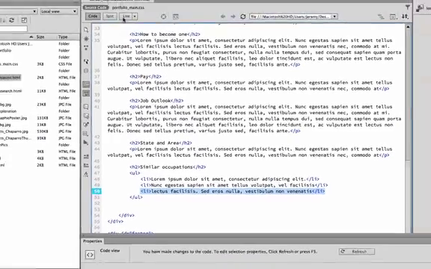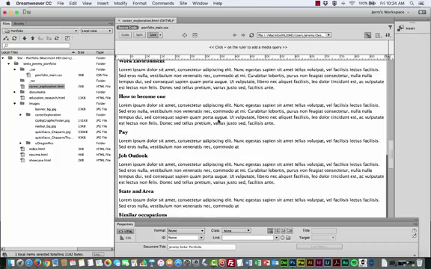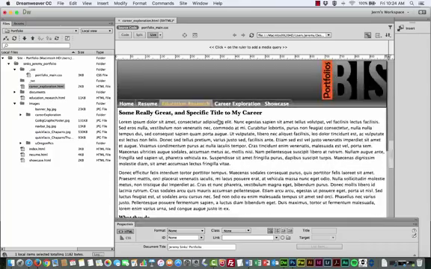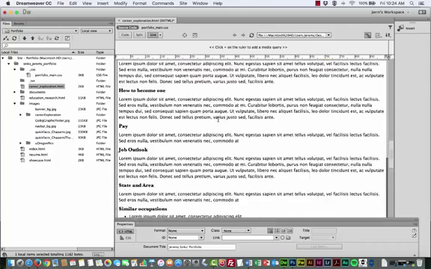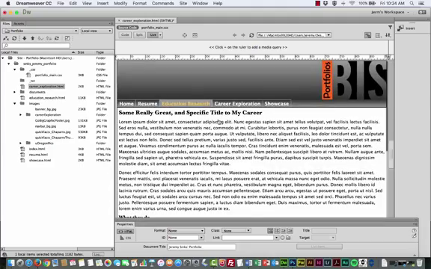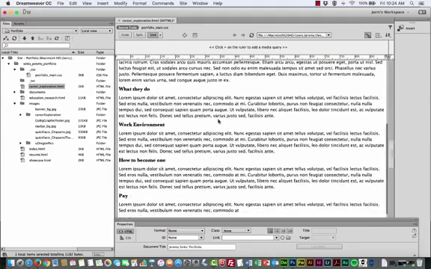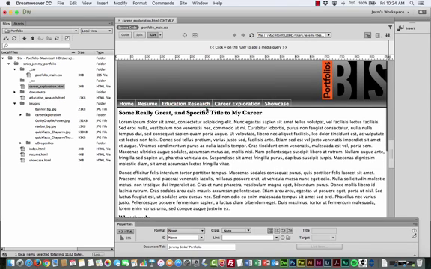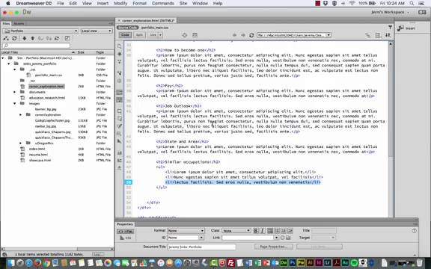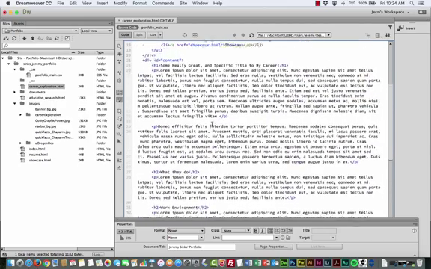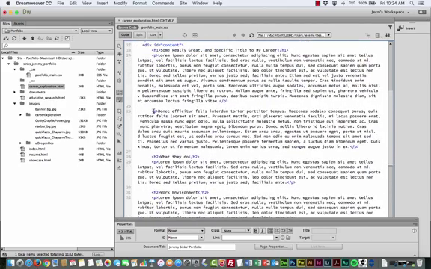Okay, so let's go ahead and take a look at where we're at here. We've got a lot of text filling in, and I have some images to go along with this. I only have a couple. I probably should find more for the amount of text that I've got going on with this piece, but for now I'm only going to put in two. So I'm going to drop back over to code, and I'm going to put them in a couple of different places to space them out.